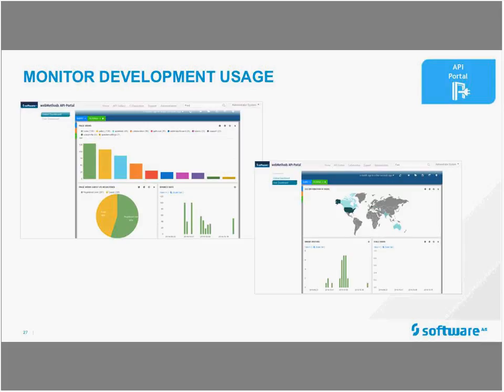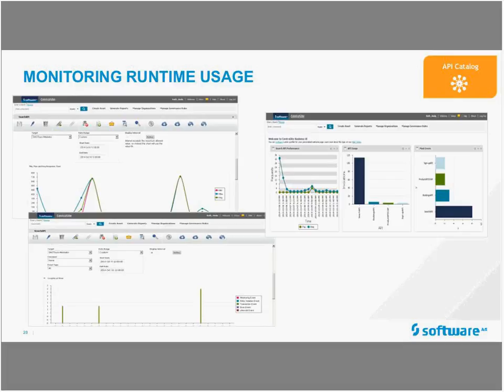Then you might be able to better understand what the requirements are and put your limited resources into developing the APIs that are providing the most value to your community. You can even tell geographically who's using services from different parts, so you could build a map-type application. The more interesting element would be actual runtime usage.